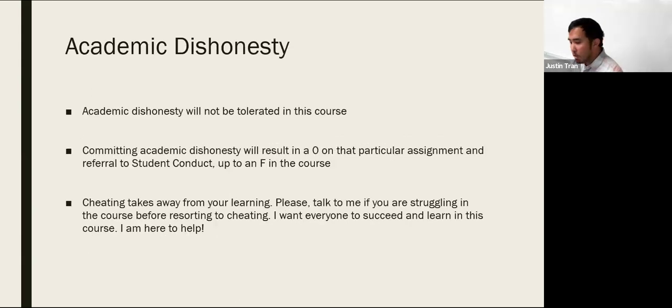Okay. Academic dishonesty. You guys are all grad students, so I don't feel like I need to spend a lot of time on this, but our school has very strict policies on academic dishonesty. This ranges from copying homework assignments from somebody else, copying off someone in the exam, using AI to write your reports, using AI to write your code, paying someone to write your report or code. Anything that's not you doing the work yourself constitutes academic dishonesty. And we have strict policies on that.